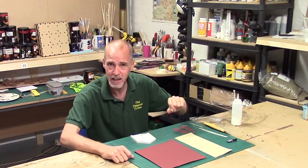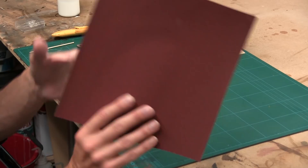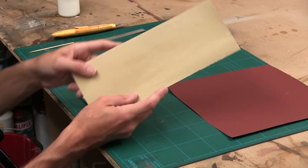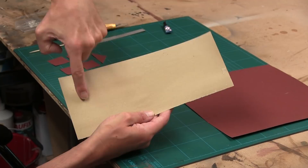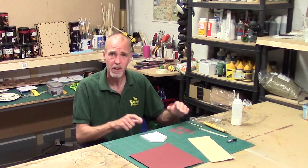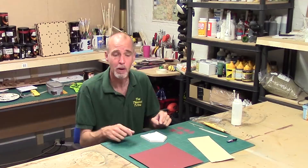Dead simple — for the Wattle and Daub effect you're going to be using sandpaper. It's a perfect textured material and you can get it in various grades depending on how bitty and raggedy you want the piece to look. I'm going for a really fine grit — I think it's 240. When you get your sandpaper, avoid the stuff with lines on it, because when you paint and dry-brush it, those lines will be highlighted. Smart tip: you could cut out the whole shape first and then glue the timbers straight on top, rather than measuring and cutting individual pieces.